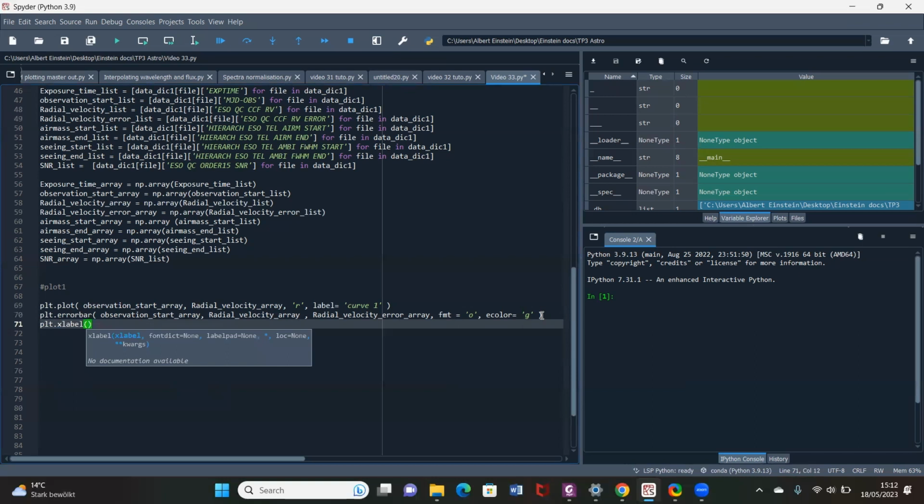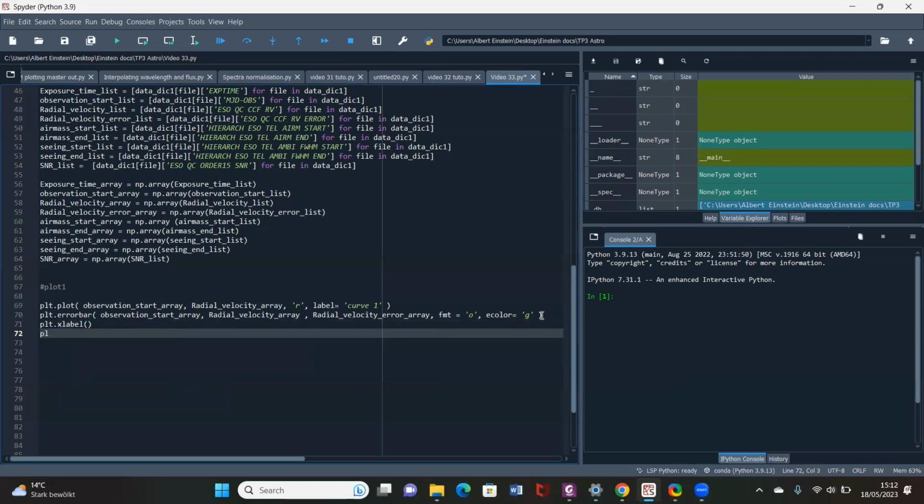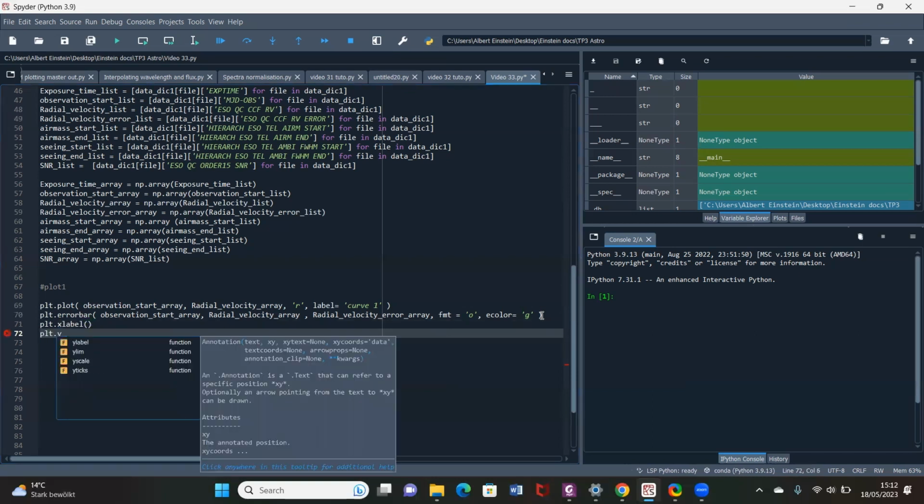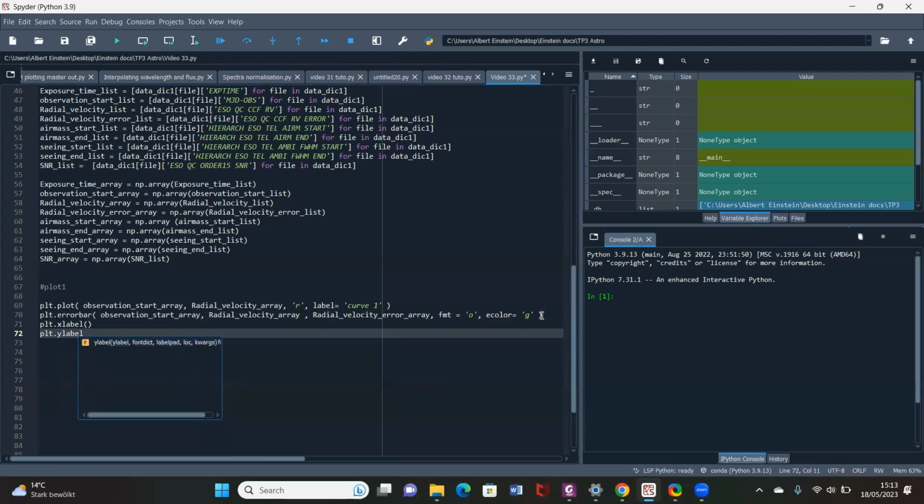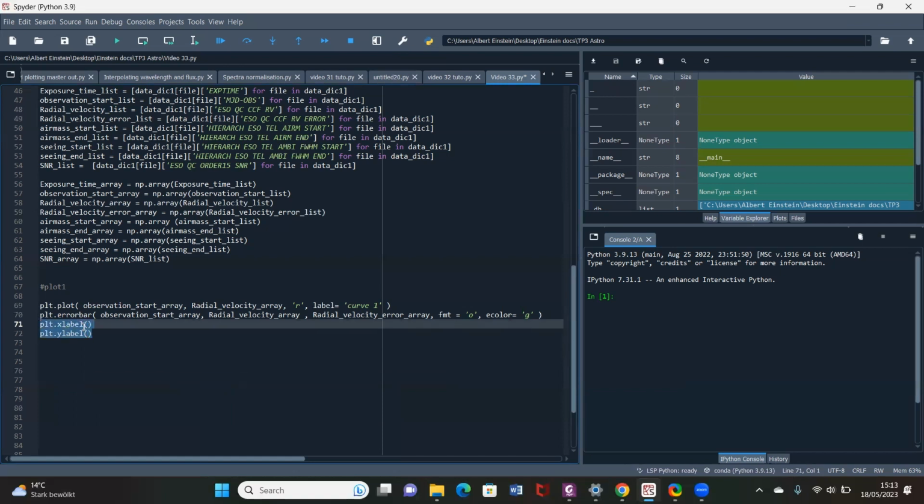So we are going to label the x-axis. The observation start array.